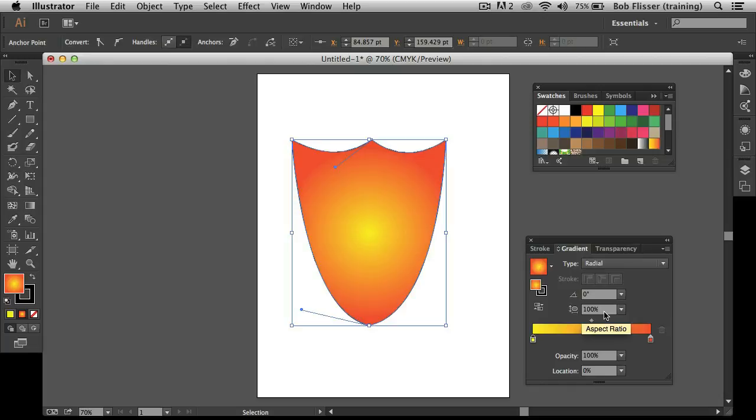This little aspect ratio here, you could dial in a number, or you could click there and make that more of a squashed cigar shape if you want, or you could go in the opposite direction and make it kind of taller than it is wide. Let me set this back to a narrower, maybe 50%, so you can see it's kind of cigar shaped. Now we can take this angle and we can tilt that at an angle.